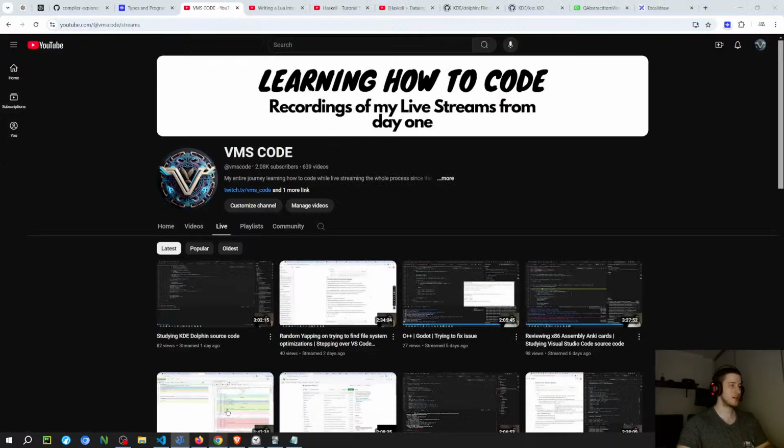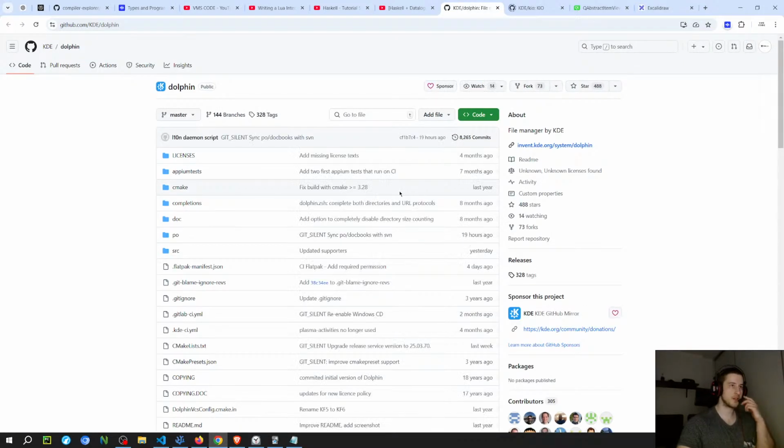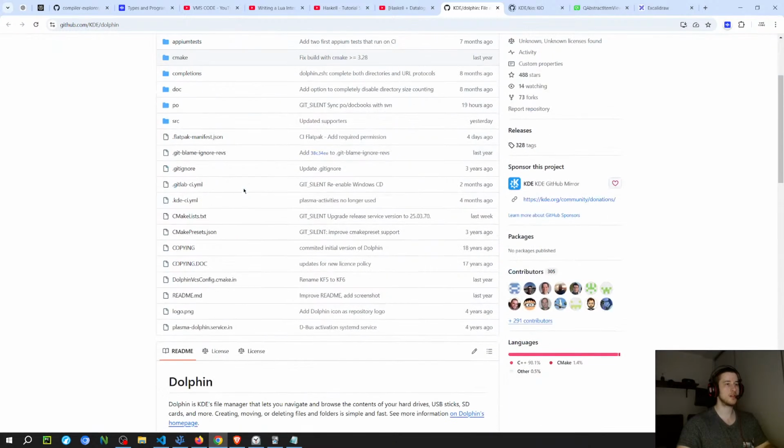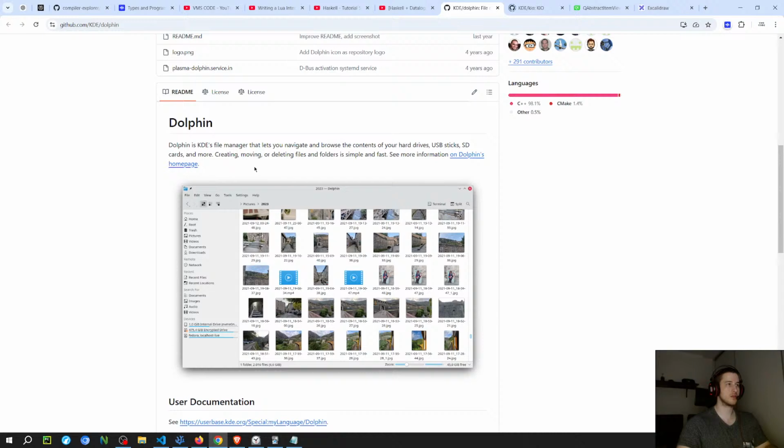I did a flowchart on ScarletDraw from the other project that I'm studying, which is Dolphin, which is basically a framework that you can use on, I think, Linux. I'm not really sure about what variation of the Linux system, but as far as I understand, this is used in the context of Linux and is the code related to the management of a file system.